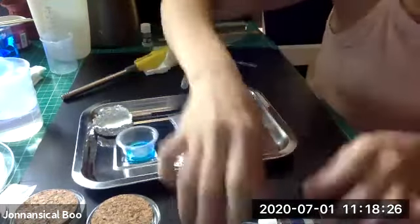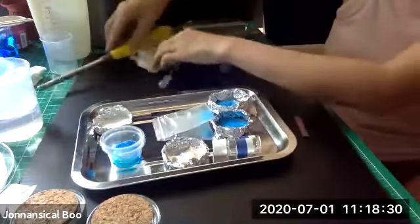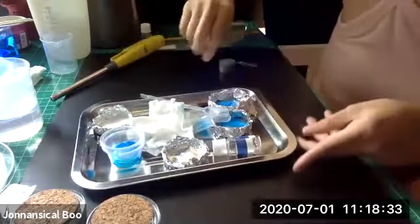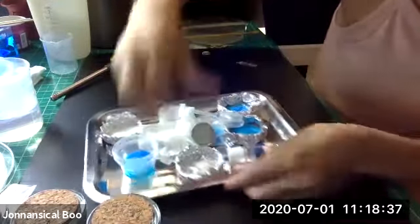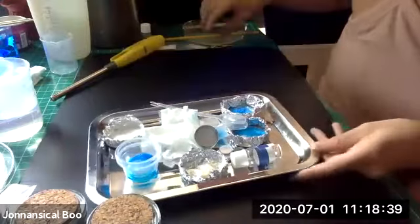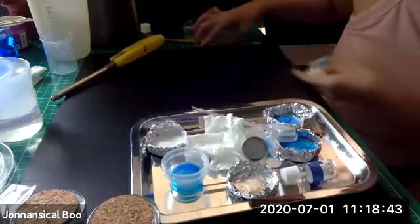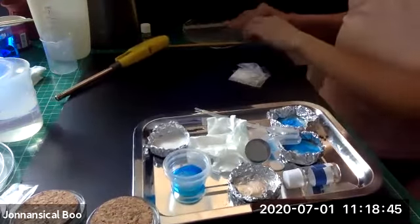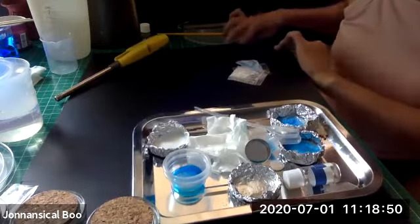Okay, once we are done with this, we can keep it away. We are going to go back to checking our Petri dish. Can y'all check your Petri dish? Has it cooled off already? Has it turned solid?